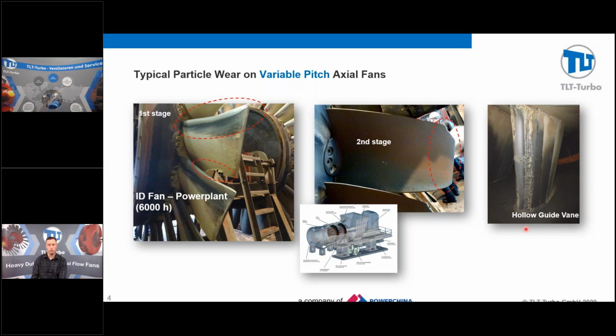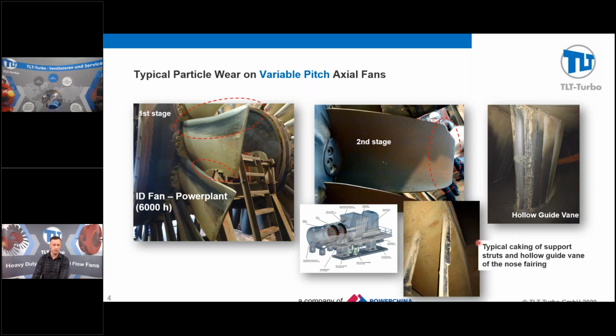This is usually designed out of the system. So what will be done is this is usually a heavier, thicker plate or a bar installed prior, and then the material for the hollow guide vane is attached to that, which gives you a long lifetime of wear in this hollow guide vane section. But there's also other scenarios that we'll see later that could be possible to help protect wear along this edge. Again, these are just depictions of standard wear and where you would look for it in typical fan systems.